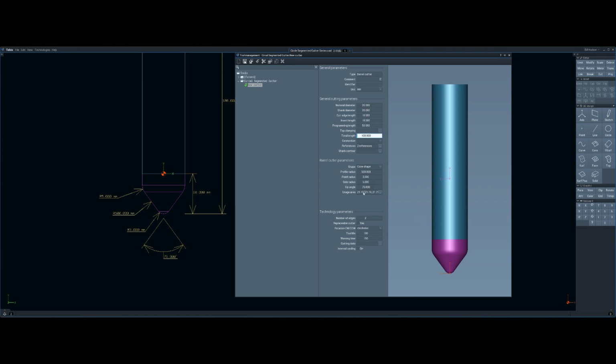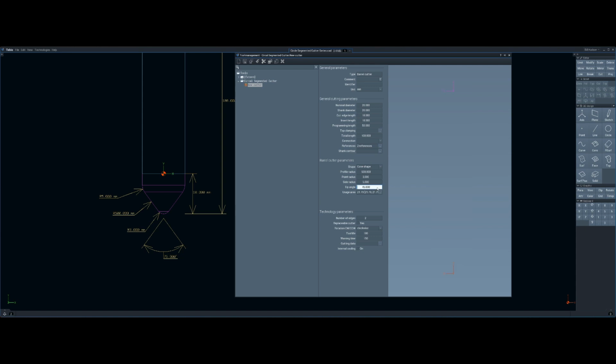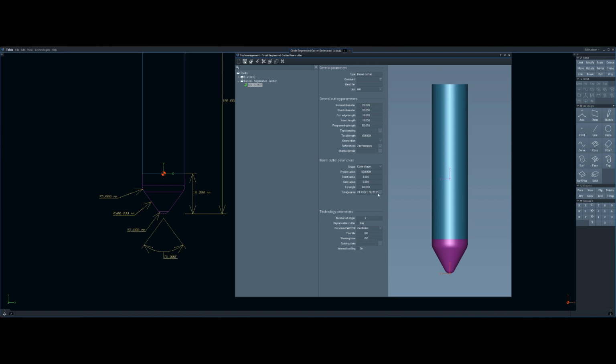If I jump up to 90 here, this is a 90 degree angle, and then we can go down to 45. Oh, too small. 50. 60. Depending on your geometry of the cutting edge, it's going to determine what angles you can get down to. But again, this one was 75, so we'll put 75 here.